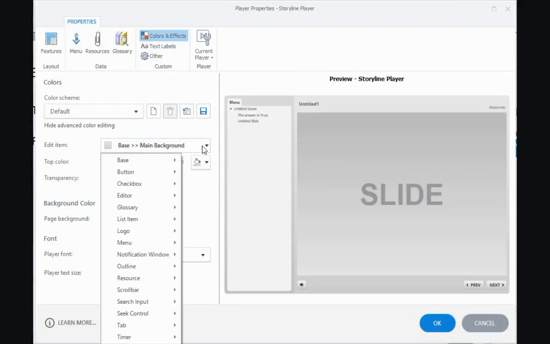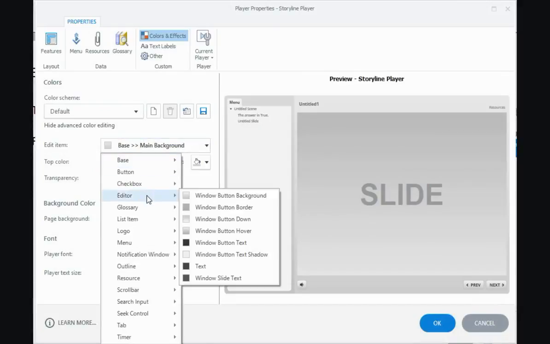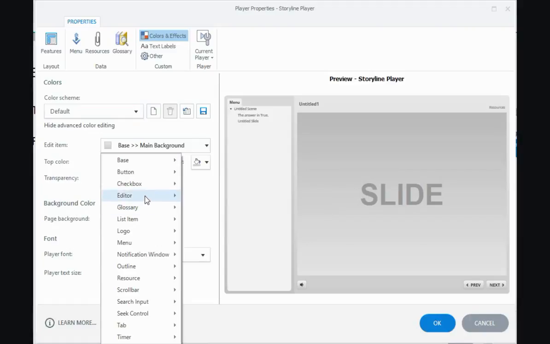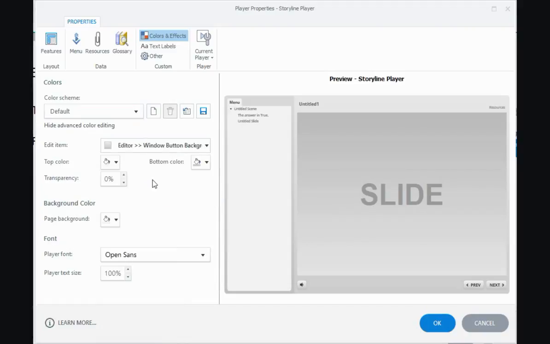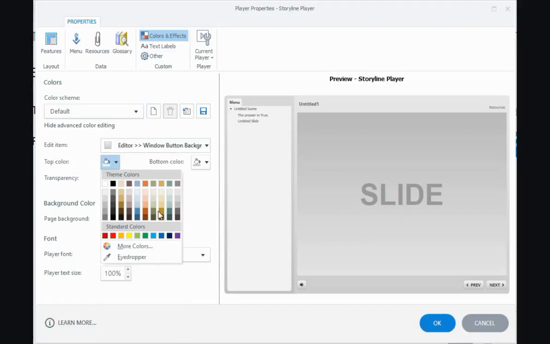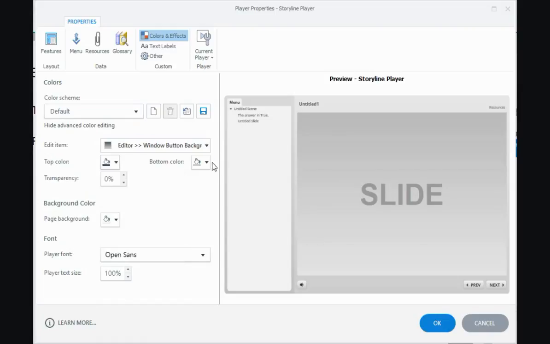And the second part that we need to tinker with and customize is the editor category. So we're going to customize all of these items, everyone except for text. Text isn't necessary for this particular notification window. So again, I'm going to move through this really quickly. I'll just do maybe a dark button.